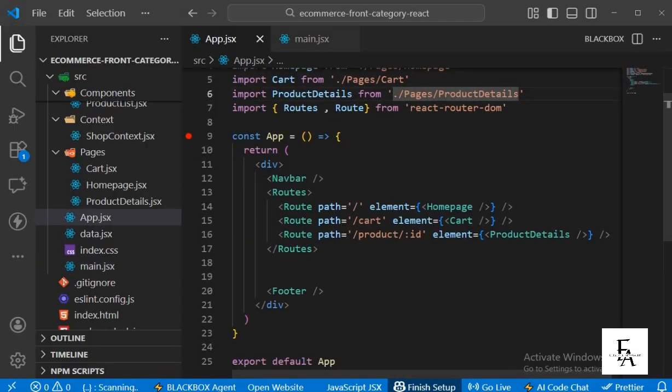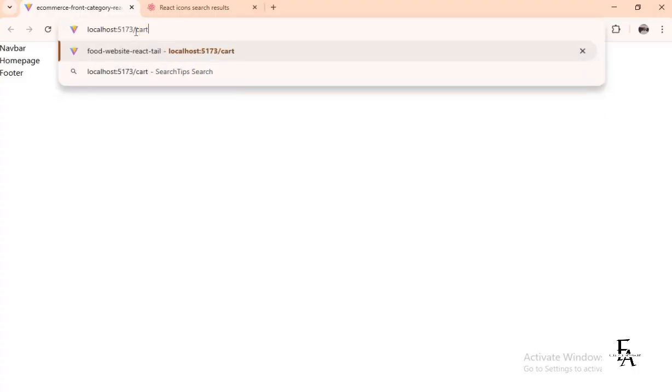So now our route is going to work. So you can see right here. Let me close this console. The first thing you're going to see is the navigation bar that will be on top of our pages. Then the home page is what we're going to see next, and the footer that will be at the bottom of our pages, right? So the home page is in between. Now let's say we want to view the cart page. So slash cart. If I press enter, you're going to see we don't have home page no more. We only have cart page, right? So back to our home page.